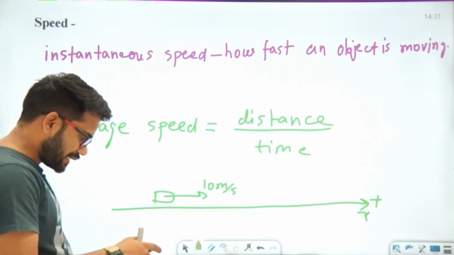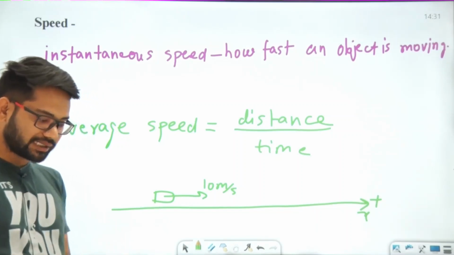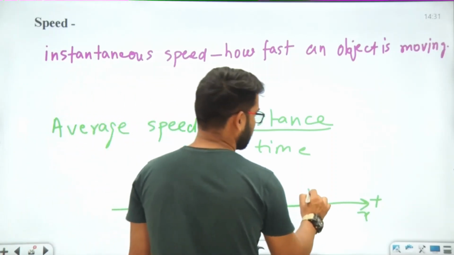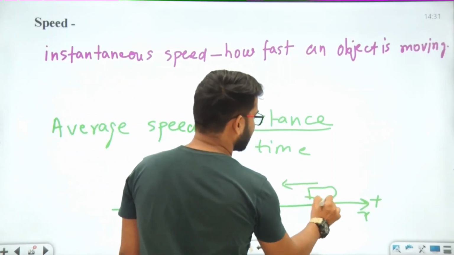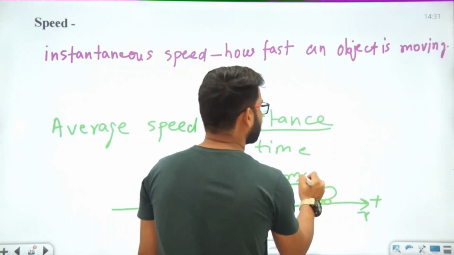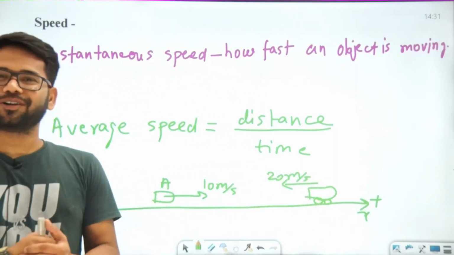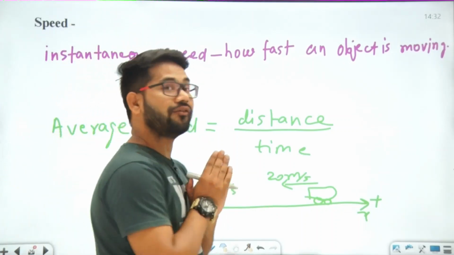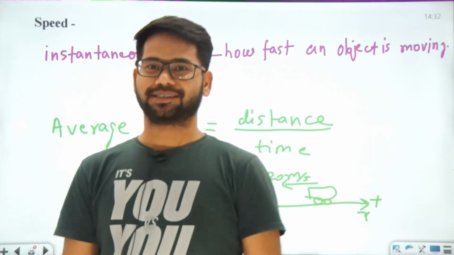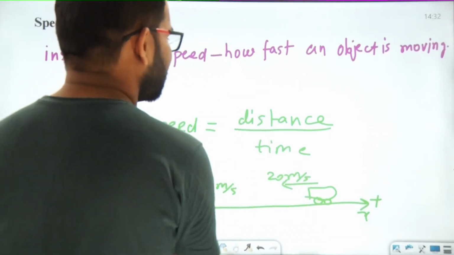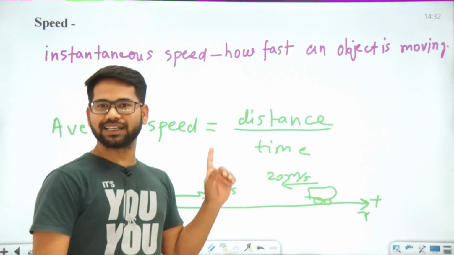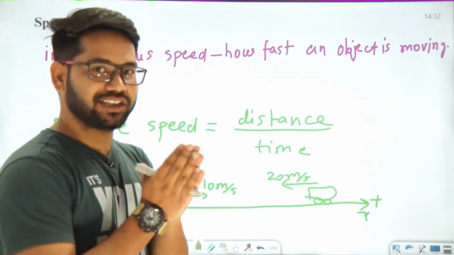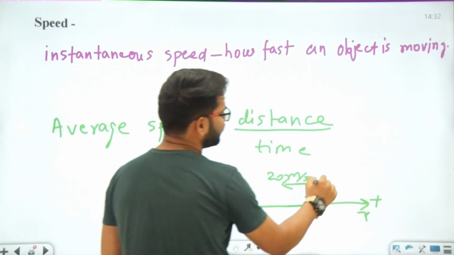Now students, if there is another car B that's moving in the negative x direction with 20 meters per second, and we are asked about the speed, our answer will be 20 meters per second. But if we are asked about the velocity, then direction matters. We are going to take the negative direction as negative. So velocity is minus 20 meters per second. That minus is showing us direction, that this car is moving in the negative direction.